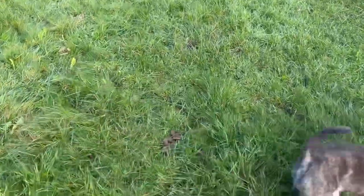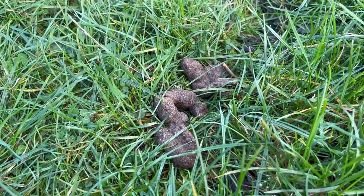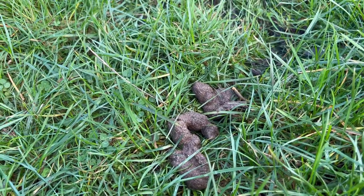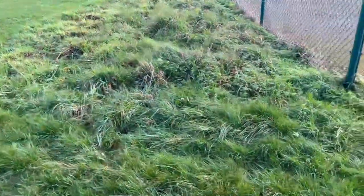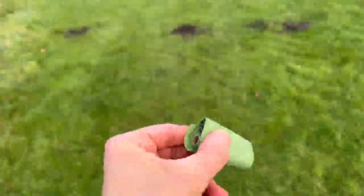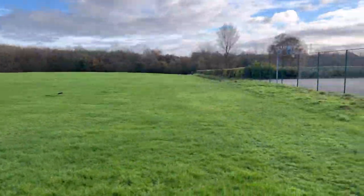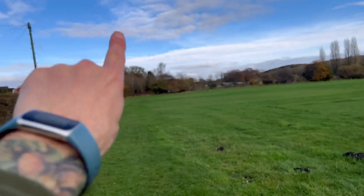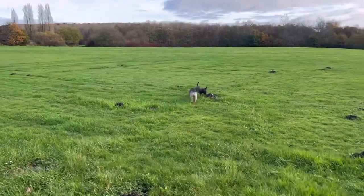Now, don't get me wrong, this is not going to be a feature in my videos, but this is one of my pet hates — why can't people just clean up after themselves? There's bloody kids playing around here and other people walking their dogs. I'm a responsible dog owner and I would urge everybody to just carry some of these with you. It's not that hard and there's bins about — there's a bin over there, there's a bin there, and there's bins as we go around the other side. It really boils my piss, there's just no need for it.